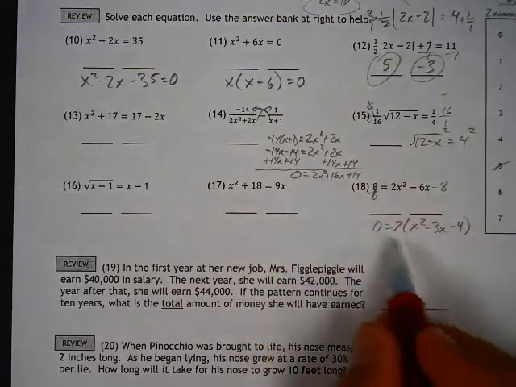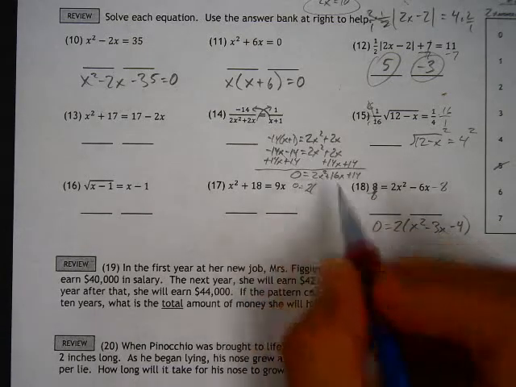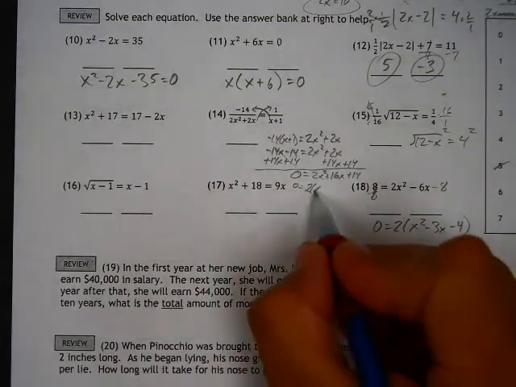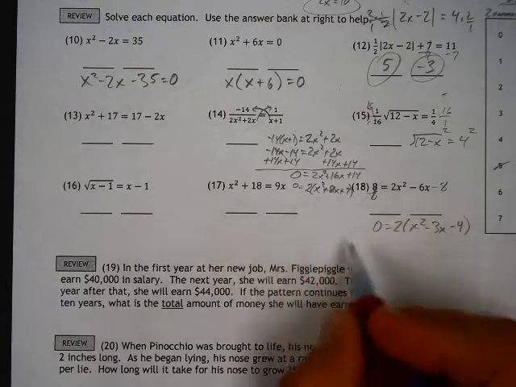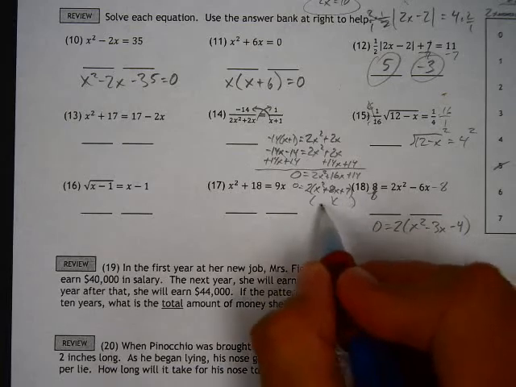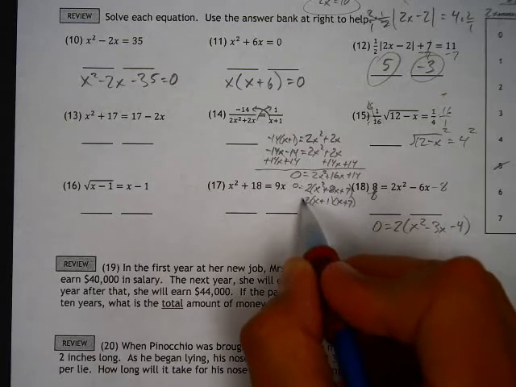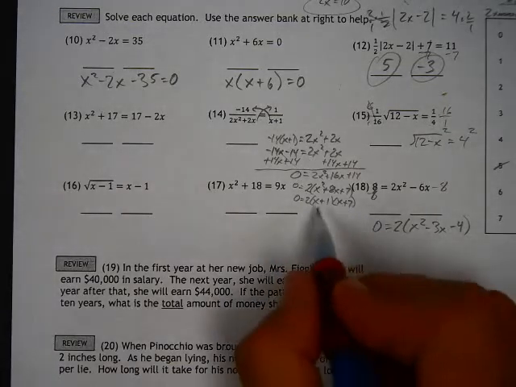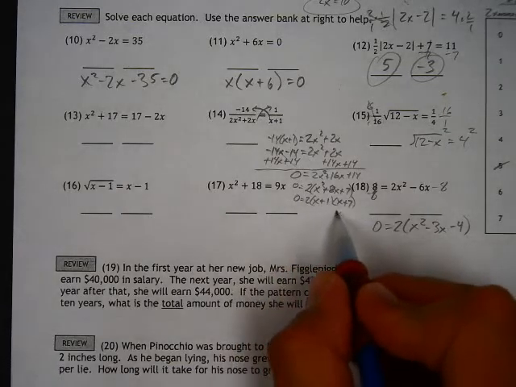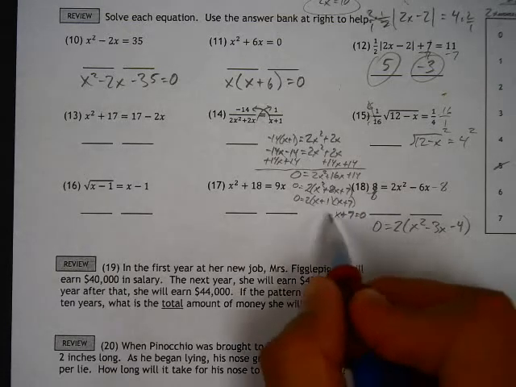And like we did down here, we're going to take out the 2, still equal to 0. We're left with an x squared plus 8x plus 7 now. That will get you to x plus 1 and x plus 7. It's also going to have that 2 out in front. But what you have to contend with here is that x plus 7 could potentially equal 0.